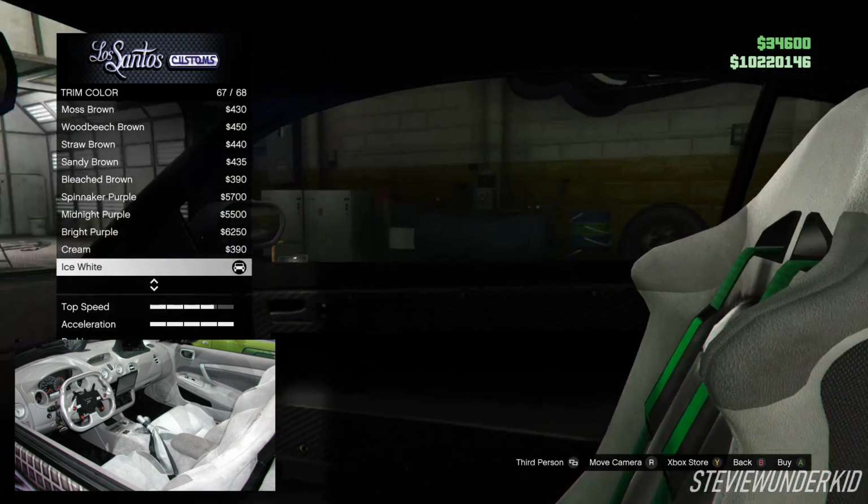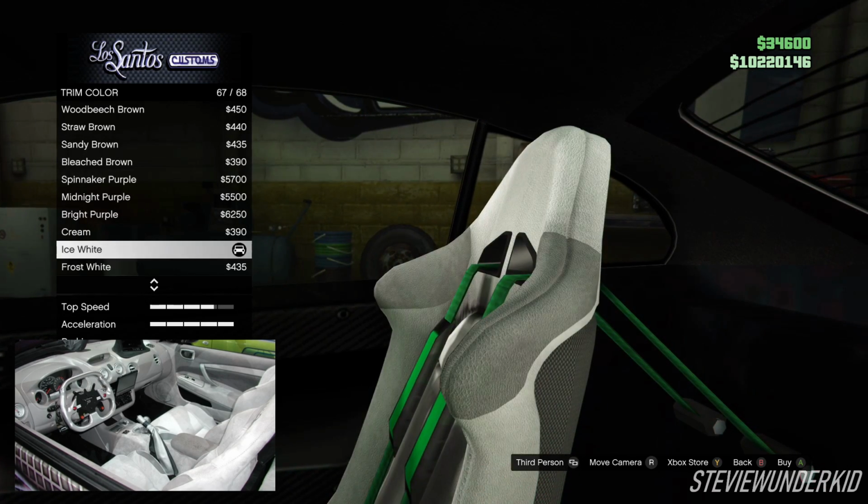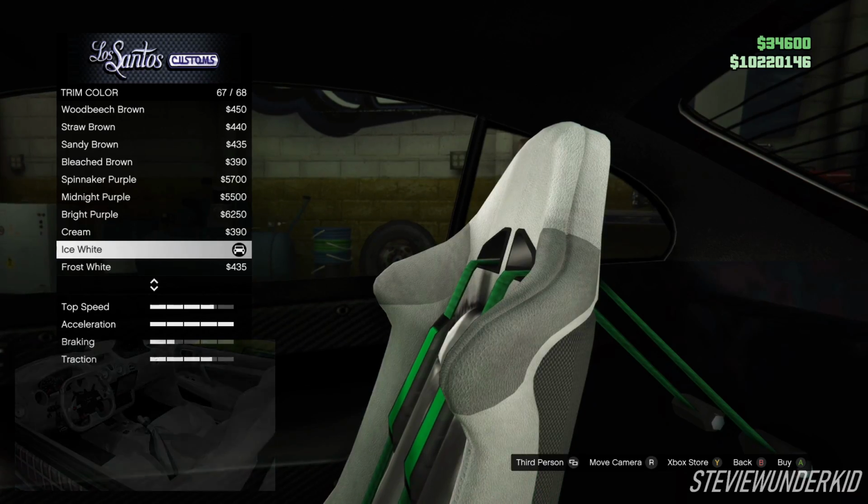So I chose ice white. You could also do frost white. I think that's a little bit too mellow of a white. I think the ice white is the brightest white you can get, which is I think the closest match.